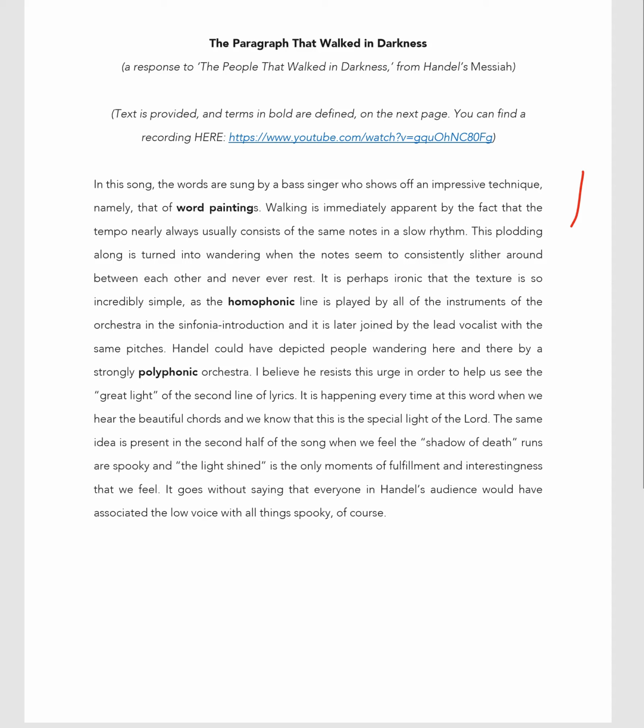It's bad, but it's not horrible in the sense that you actually have to dig in and ask yourself a little bit about why doesn't this work? What is this piece of writing missing? And that's what this assignment is meant to get you thinking about. So just to go through it.